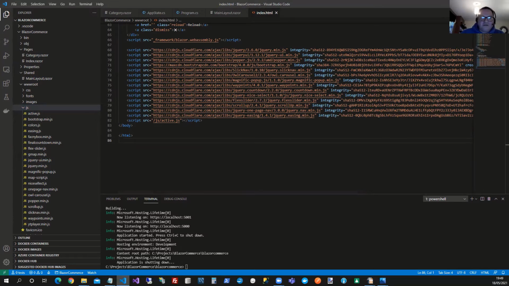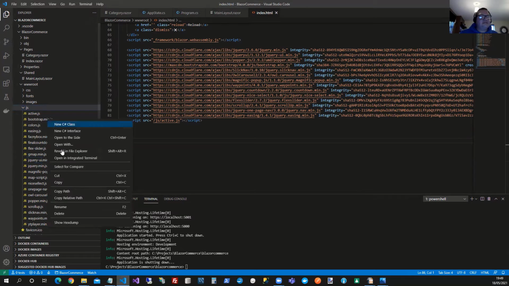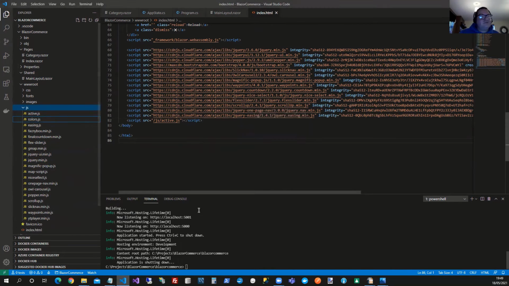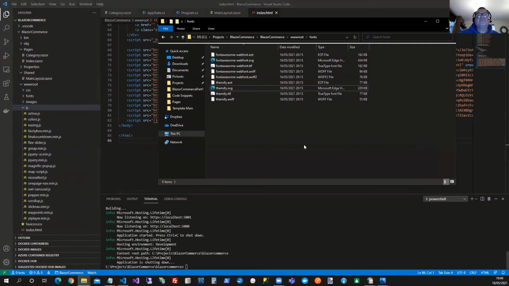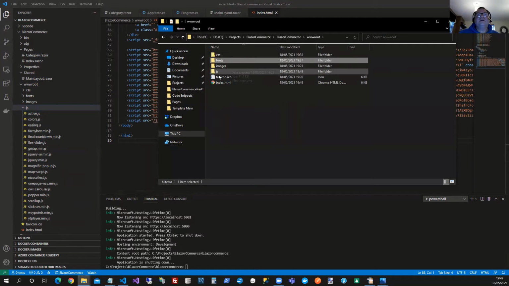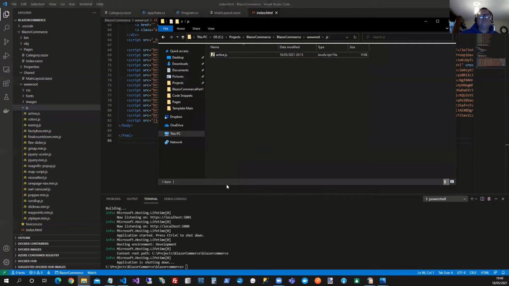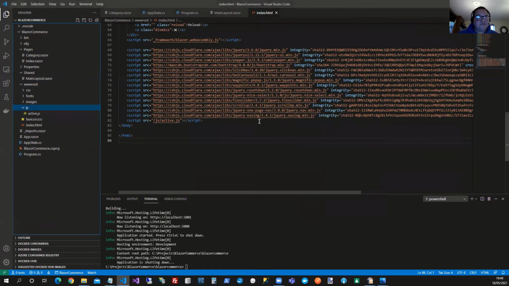And then we can delete a lot of the files out of here. The only one we actually want to leave is active, but everything else can get deleted. Alternatively, I can do it from the File Explorer, might be a bit quicker. So let's leave active, and everything else can go. Okay, nice and easy.